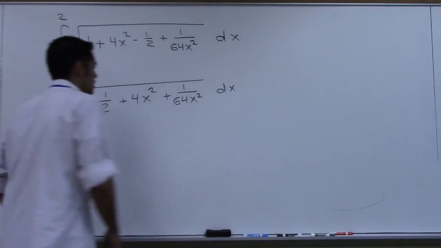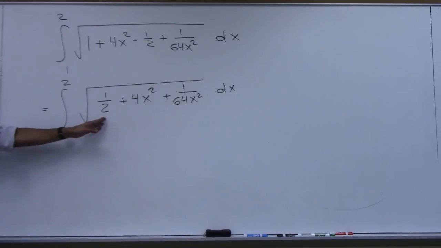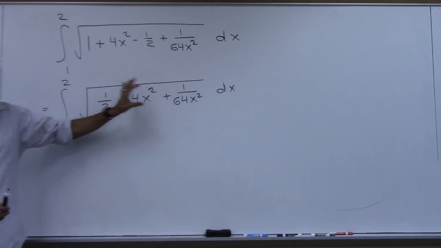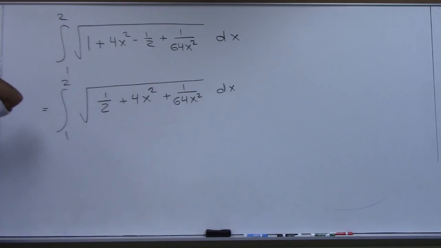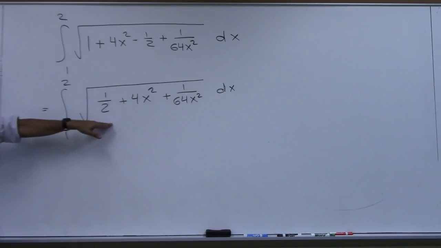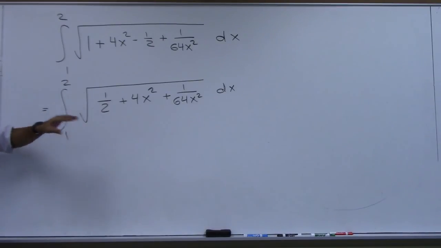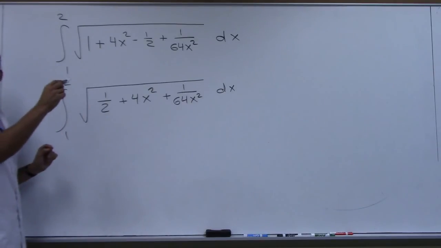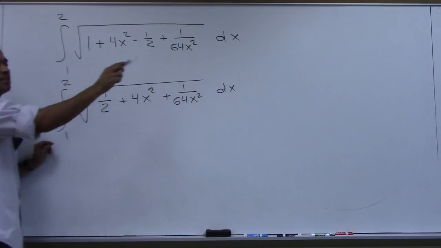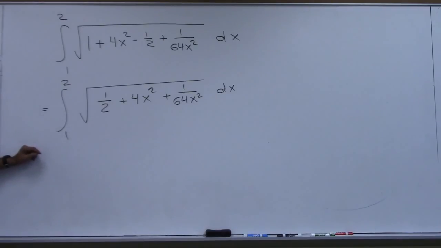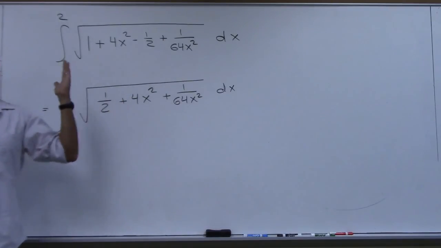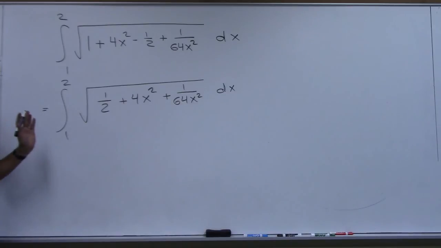The x squared. Well, this one doesn't have an x squared. If I'm going to factor an x squared, I have to have x squared in all of them. I don't know if that's what you meant. Distribute. No, never mind. You can't do that. It's not multiplication. This looks like a really bad integral, right? I mean, it really does kind of look bad. But I'm telling you, again, they picked the problem so it would work. So there's some more algebra we can do here. Power? We can't use the power rule because of the square root. If there were no square root here, we would just do the power rule, we'd be done. But the square root screws everything up.